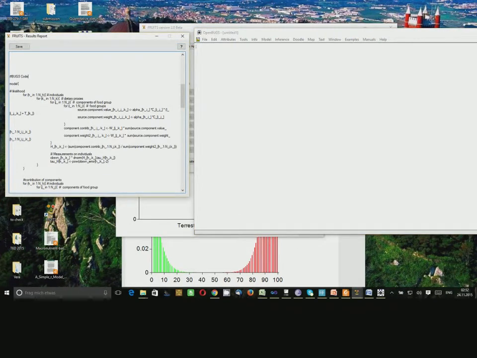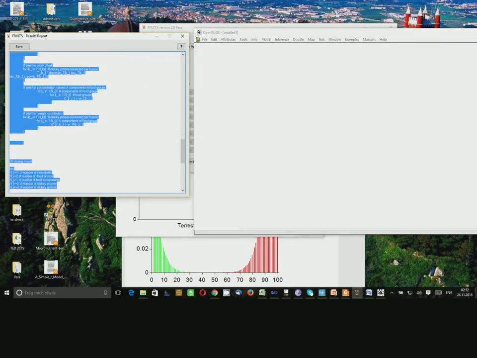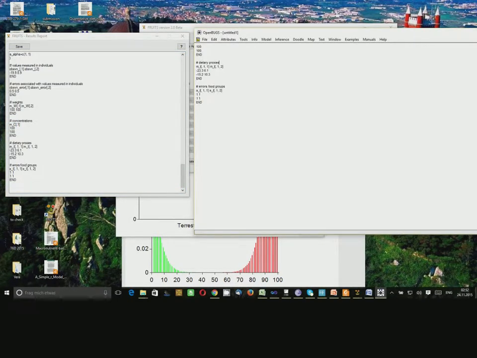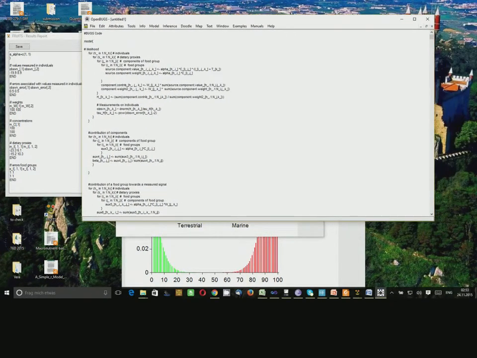And then I simply take all of the BUGS code generated by the graphical interface in FRUITS, I copy it and I paste it. Okay? And so now I'm interested in providing estimates for this code, but now using the OpenBUGS software directly.